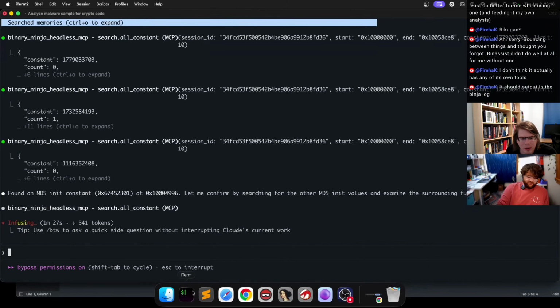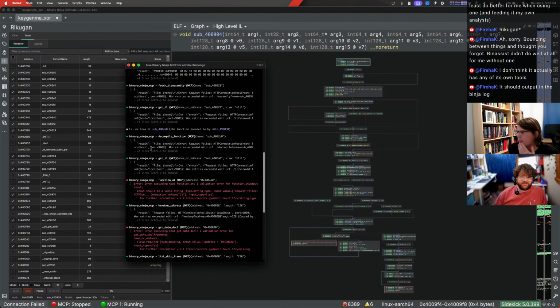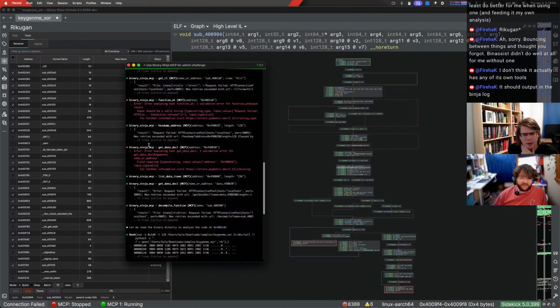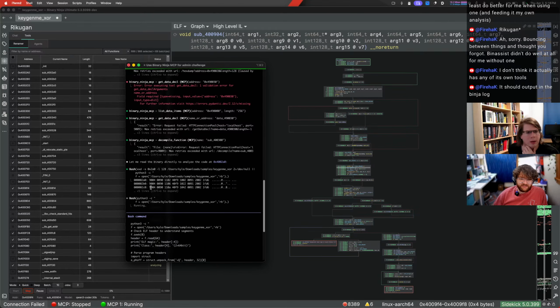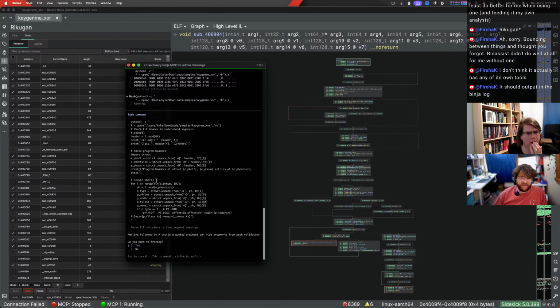I am also noticing here, switching over to my screen, that when I restarted, I accidentally killed the MCP server. So it pivoted automatically from using the MCP to dumping bytes, running bash commands and running Python scripts.